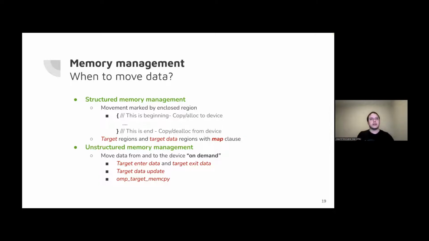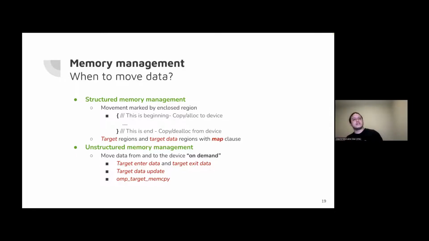At the beginning of the target region, you may have memory movement or data allocation. Then during the computation, you will use those newly created data regions. And then at the end of the target region, you will have data copied back from there. However, memory movements tend to be really costly. So there is a possibility of having target data regions that are only focusing on the mapping of variables and not on the computation. And I will have examples in a second.